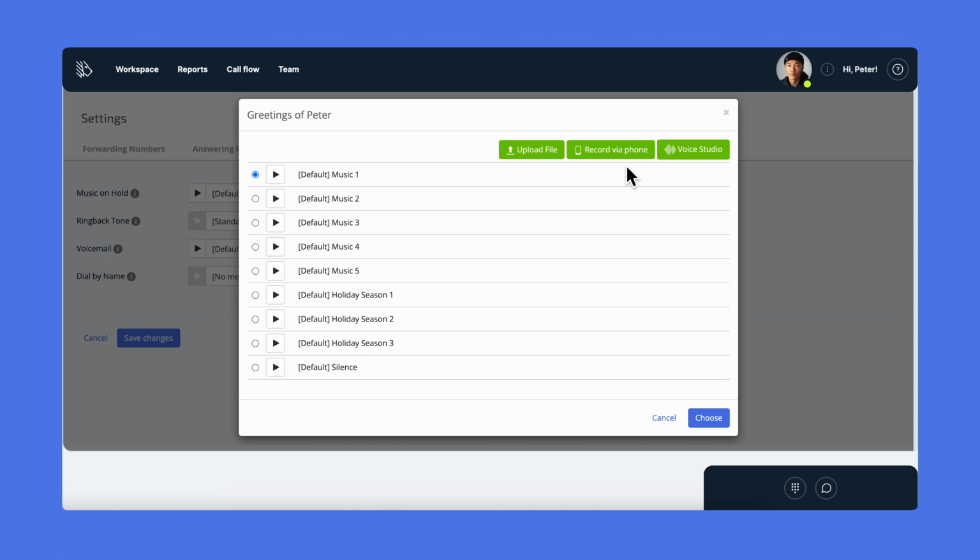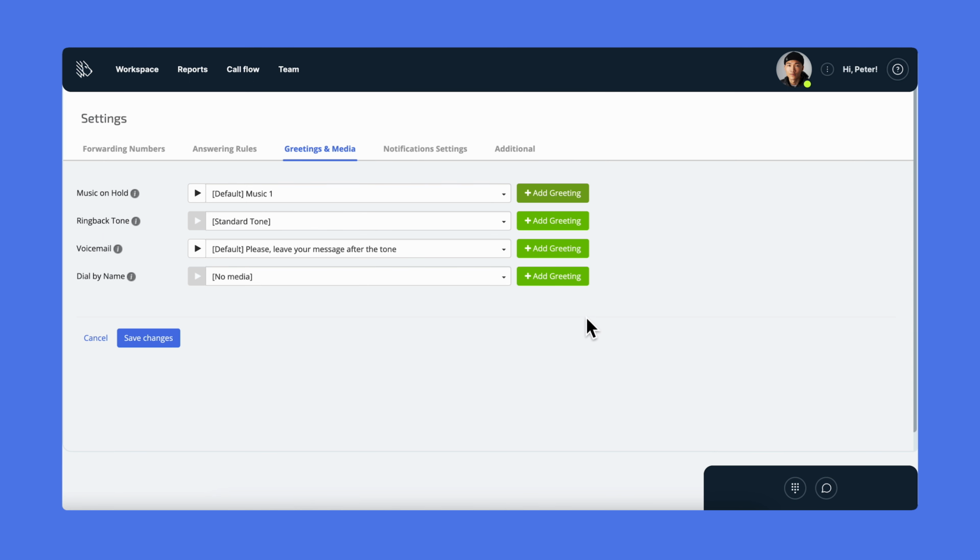It works this way: just enter your cell phone number and you will receive a call. Pick it up and dictate your message. It will be loaded into the system, so you can select it. Also, if you're planning to use the dial by name option, you will need to make a recording with your first and last name pronounced clearly and add it here. When you're done, please check the dial by name option in the additional settings tab and save the changes.